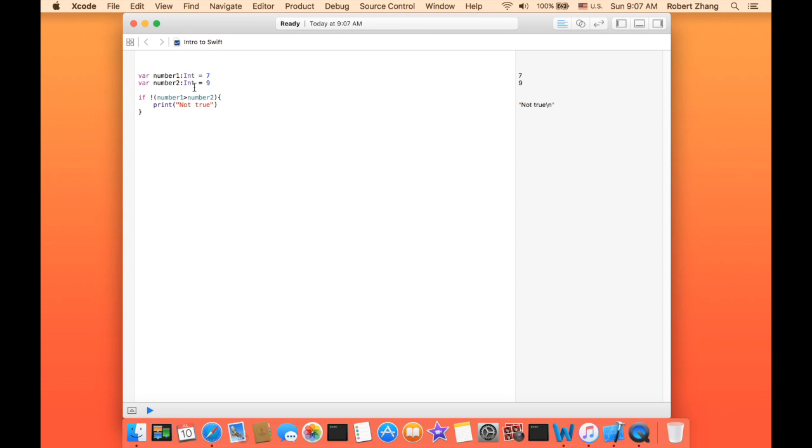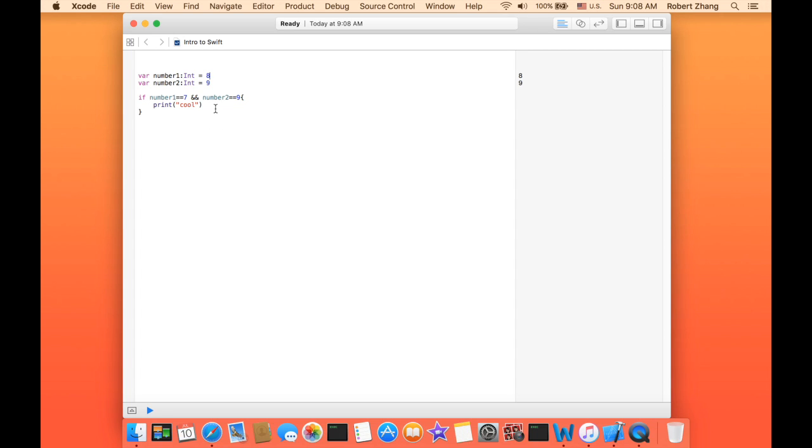The next we have the and logical operator, which basically means that if we have two parts to a condition, both parts of that condition must be true. So for example, I can say if number 1 equals 7, as you can see with the double equal sign, and, which is denoted by two ampersands, number 2 is equal to 9, print cool. And as you can see, because number 1 and number 2 are equal to the values that I wanted to check for, cool is printed. If, for example, only one of them was false, cool is not printed.